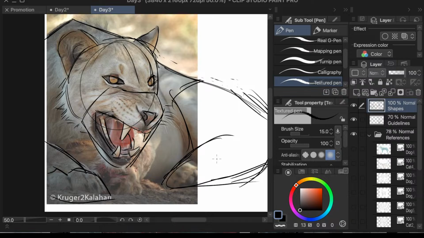And then maybe some pronunciation on his back. Huge belly. I don't know if this is his paws or if this is something else. Yeah.